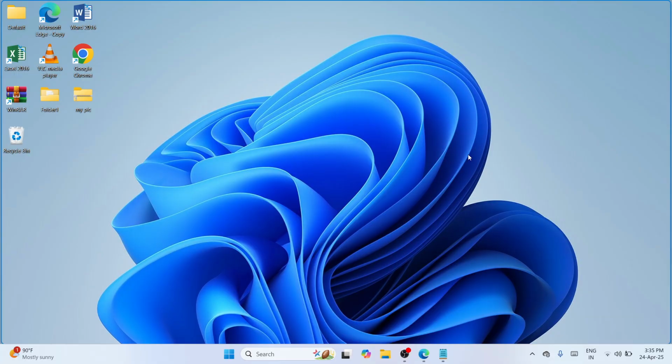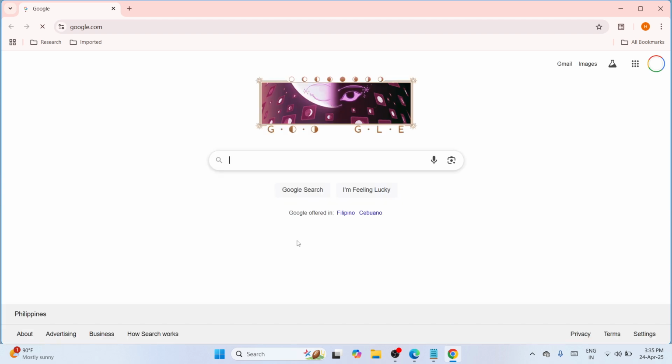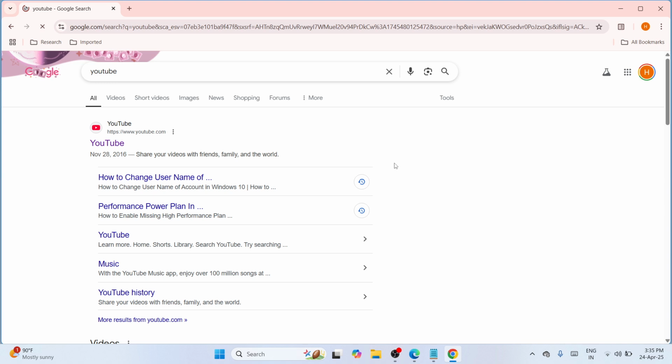The moment you are being navigated to the Google Chrome browser, you need to wait until everything is set before you proceed. And once it's here, please proceed at the search bar here and type for YouTube. Once you've typed it, please click on enter so that you would be redirected to the result. So you can see a top result here, which is the YouTube. Click on this link so that you can open the YouTube here at the Google Chrome browser.